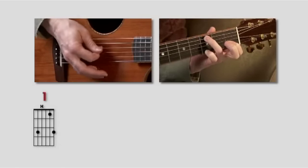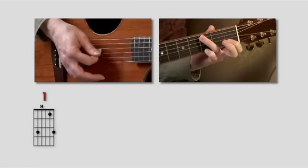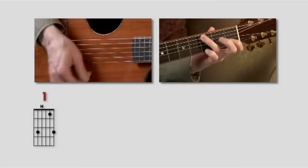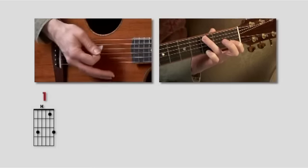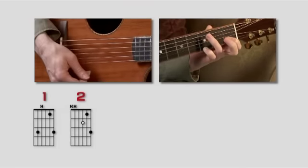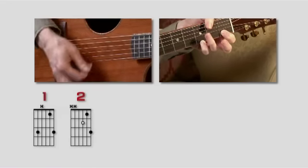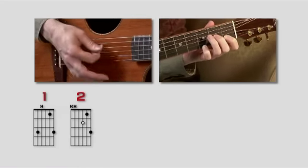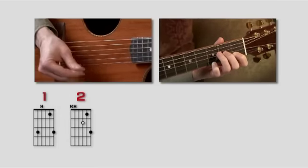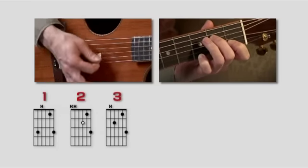So for the C, we've got a C there. Now, to make that work properly, the string underneath it, string 4, needs to be damped. So just pull your finger down. So you get a really damped chord there. So that's chord 1. And then just work with the bass notes. So 2 is a D there. So that works like that. Now, if you want to damp those, you could just hook your thumb over the top. Or if you wanted to make it a bit more D minor, just put your finger on the A note there. And then for chord 3, we've got the C over the E.